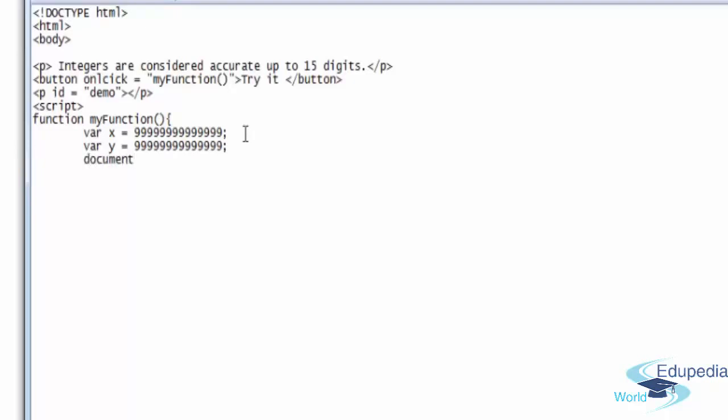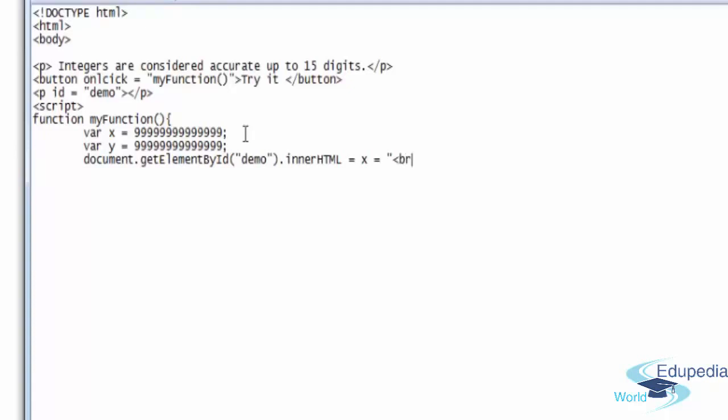And tab, document.getElementById demo.innerHTML is equal to x plus a break, you're concatenating.